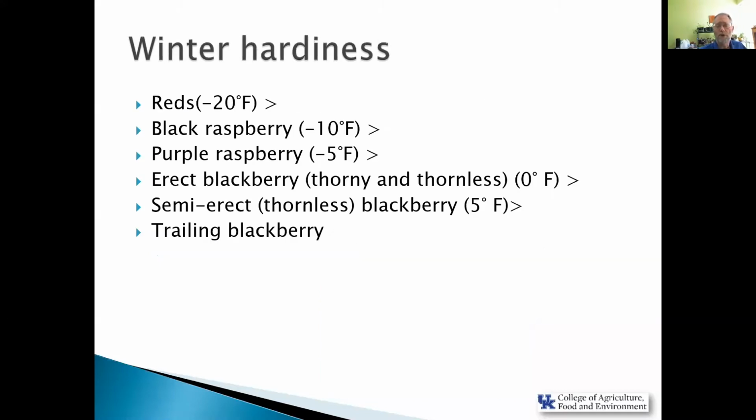In terms of winter hardiness, your red raspberries are going to be your most winter hardy. They can handle temperatures down to -20 degrees Fahrenheit, more typically a northern berry. Black raspberries are -10 degrees Fahrenheit, is about as cold as they can stand. There's kind of a line that divides red raspberries from black raspberries across the center of Ohio. Northern Ohio is red raspberry country. Southern Ohio is black raspberry country. Here in Kentucky, we don't see a lot of red raspberries growing, more black raspberries.